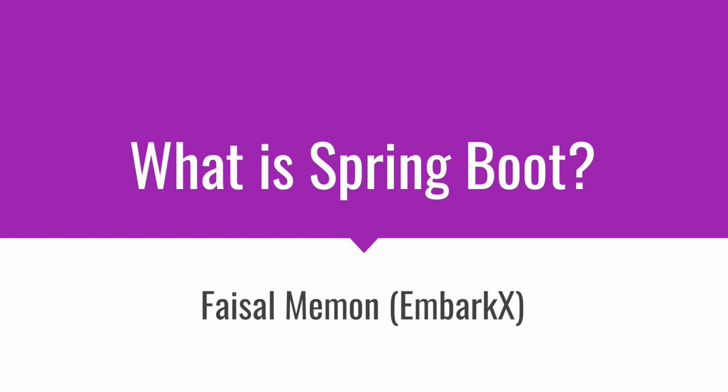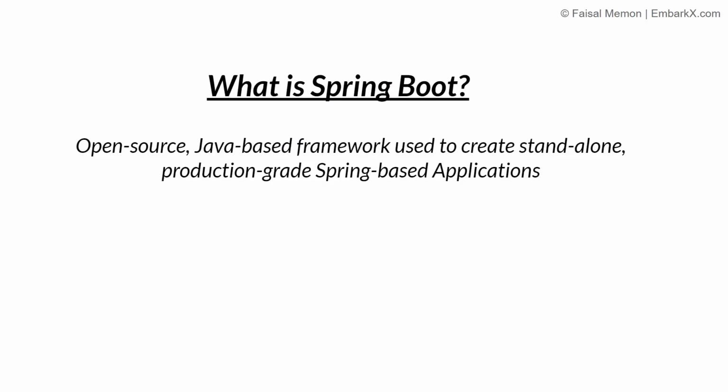Let's start talking about what is Spring Boot. Spring Boot, by definition, is an open source Java-based web framework which is used to create standalone production-grade applications which are built on top of Spring and Java. So it's a Spring-based web framework, and it runs on Java. And also one thing to note over here is that it's open source and freely available.